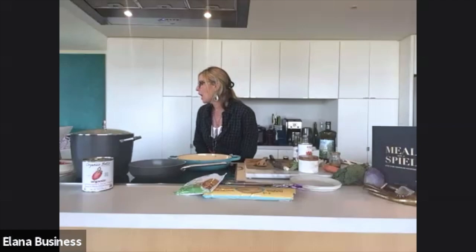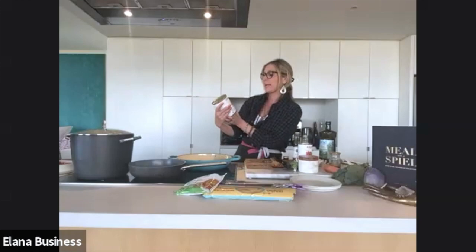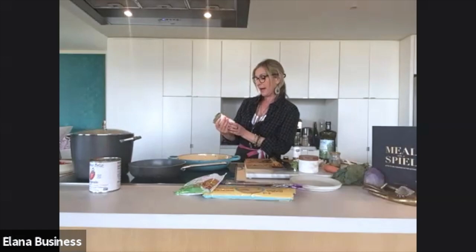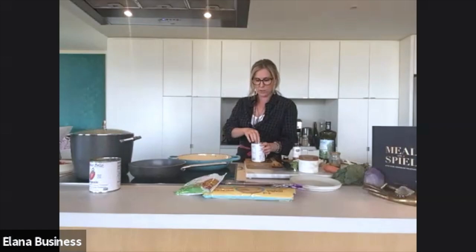San Marzano tomatoes are fantastic. That is normally what I use. Let me see what I have today. These are imported Southern Italian tomatoes. These might as well be San Marzano. They probably don't have the mark of San Marzano because they don't have a stamp of approval, but Southern Italian tomatoes are where San Marzano are from. I'm making a smaller amount because it's just me, and I found these at Italy. Unless you go to Italy, you won't find these. A small jar of pomodorini. They're like smaller tomatoes, but it's just a smaller can. So that's what's going to work for me.